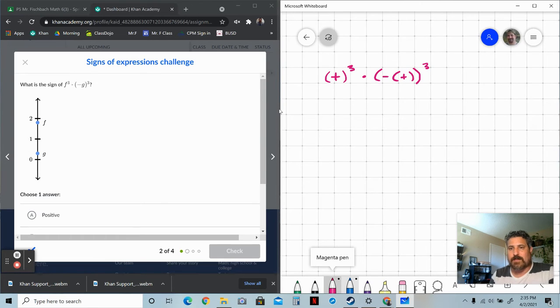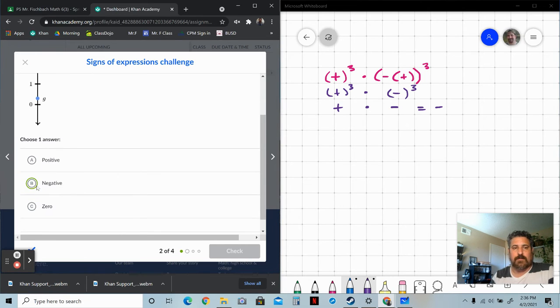Okay, so really that's the idea of the signs, right? You get a positive value to the third power times the opposite of a positive value raised to the third power. And when we try to figure out what it's worth, a negative times a positive is going to be a negative, so that's going to be a negative to the third power. And this is going to be a positive to the third power. A positive times positive is always positive, so that's going to end up being a positive value. And a negative times a negative times a negative is going to end up being a negative value, right? So really what we have here is a positive times a negative, which always ends up being a negative. So this one's always going to be a negative value. So what you can write is negative.